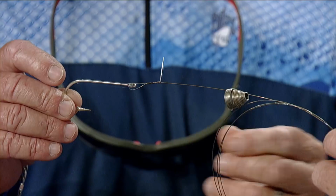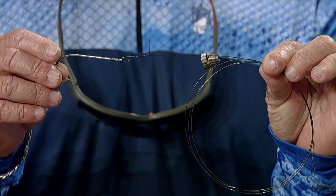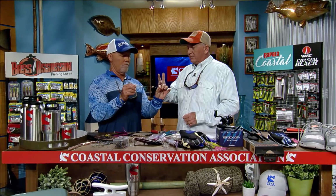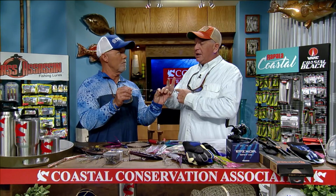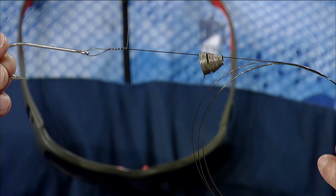If you're catching some great big wahoos, you might want to go up to number 10 wire, which breaks at 100 pounds or 131 pounds. So it'll be a little harder for a really big fish to scissor through it. Believe it or not, a big wahoo can scissor through some heavy wire sometimes if it gets in a bad spot, because we even had marlin do it with great big wire.